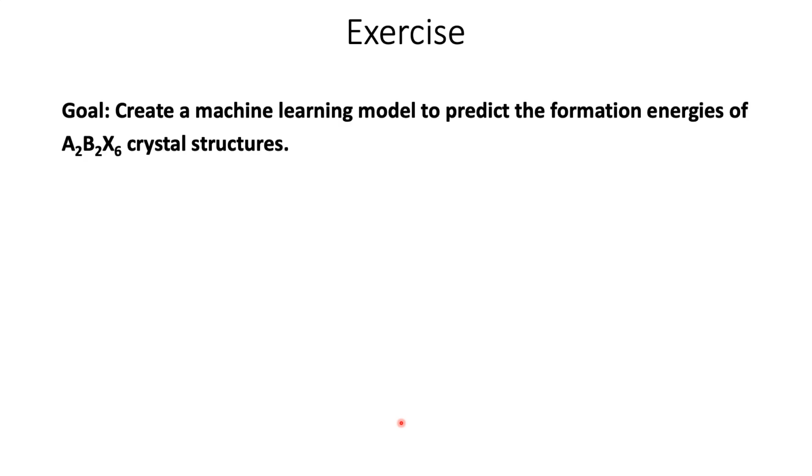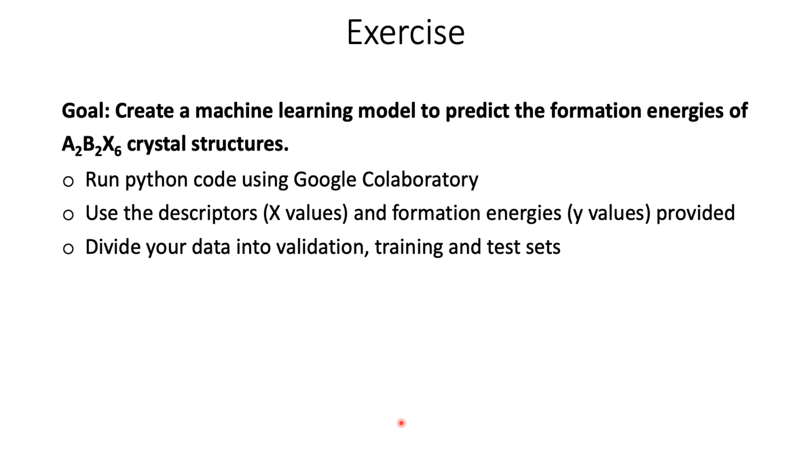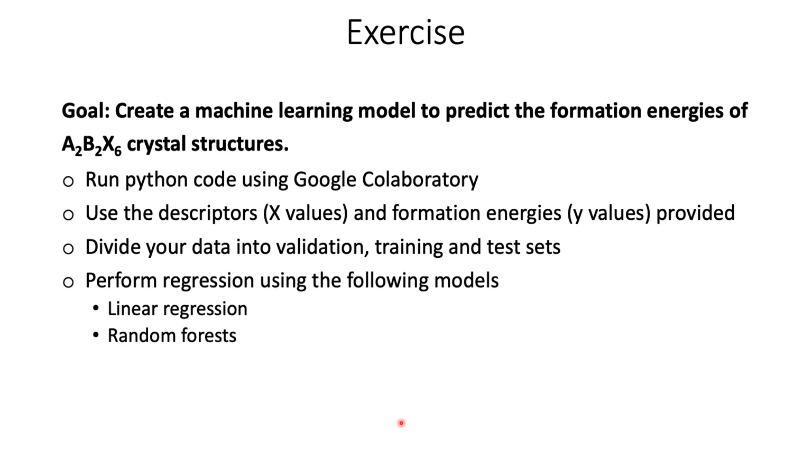Now, an exercise for today, I'll describe it briefly before we jump into it. We will be using ML to predict formation energies of ABX crystal structures. We'll run our Python code using Google Colaboratory. We will create descriptors, X values, formation energies, Y values, and use those X and Y values to train machine learning models after breaking it up into training and validation and test sets. We'll only do linear regression and random forest regression today.